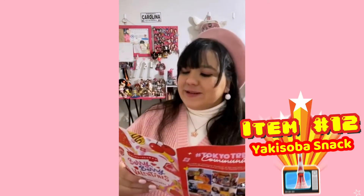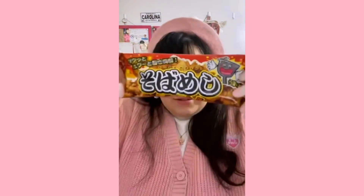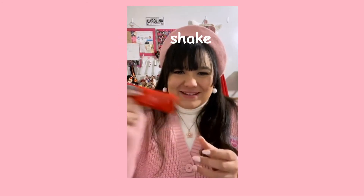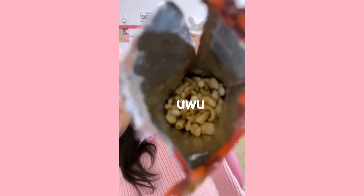Next up we have Yakisoba Snack. It's not really noodley — it's kind of like rice in a bag. This is what the snack itself looks like. It kind of reminds me of corn nuts, which isn't bad — I didn't like corn nuts but I like the flavor. It suddenly got a very fishy taste to it, which kind of ruined it a little bit for me — but that's just because I personally don't like fish. I'm going to give it a 4 out of 10. Would I continue eating it? Why not? Let's do a palate cleanser.